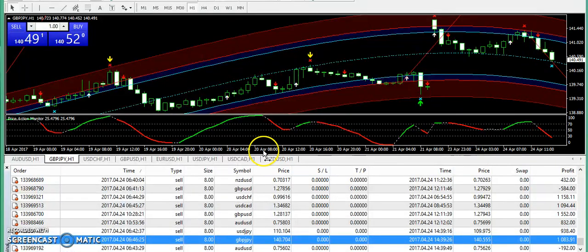So moreover, we have again done very well with the signals, and as per the trading system, everything was pretty fine. Even if you look at the case of Great Britain Pound JPY, the market went to the top red boundary. We have received a sell signal from the scalper. The market went down, and when it goes down to the lower red boundary, then you can buy the pair.